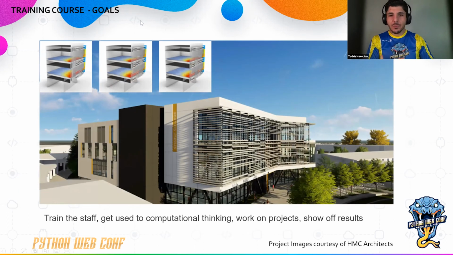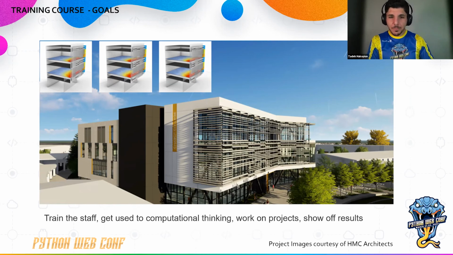Here's some real work from the company HMC Architects, where we were helping a designer. Again, we weren't doing this for them. We were helping the designer: how do I make the best facade for a library? On the one hand, it looks great and doesn't look boring. On the other hand, it performs, with good energy results, so that people feel comfortable inside. What you see on the upper left is an analysis of the facade louvers on this library we have here in the Bay Area.